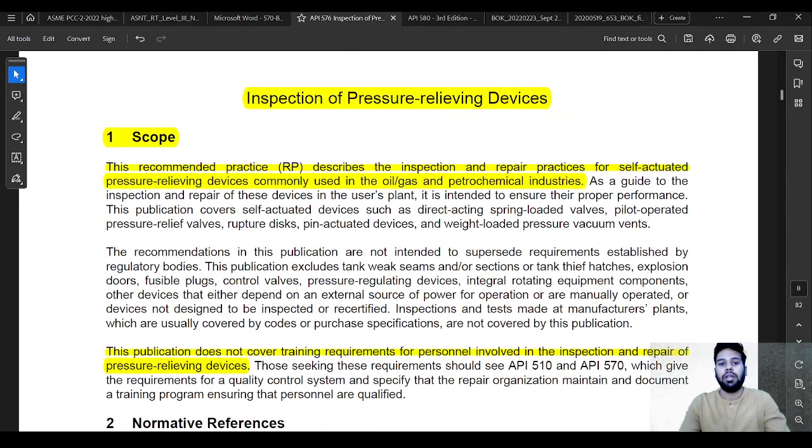Next is scope. So scope, this entire document is for pressure relieving devices. This recommended practice describes the inspection and repair practices for self-actuated pressure relieving devices commonly used in the oil and gas and petroleum industries. So this generally gives us a recommendation on how inspection and repair should be carried out for pressure relieving devices in the oil and gas and petroleum industry, because that is the intent of the API organization.